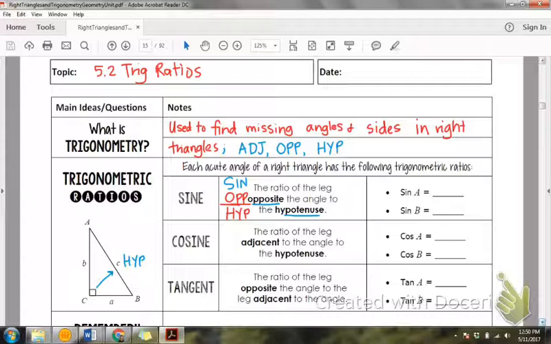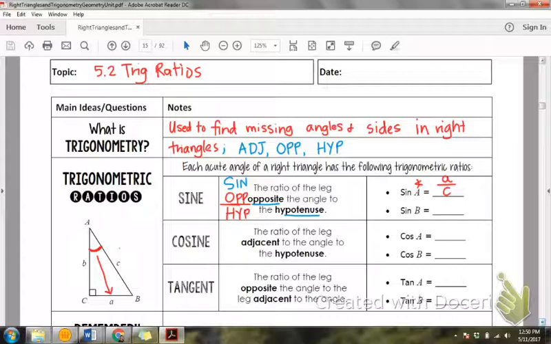So if it's asking us for the sine of A, that means we're looking at angle A, okay? So we're going to look at angle A. Use a pencil if you're going to mark your angle because we're going to erase and do it again. Okay, so it says the sine of A. Do you guys see that over here? A is representing an angle, okay? That's angle A. It says opposite over hypotenuse. So which side is the hypotenuse, first of all? C. So C is going to be on the bottom. What's going to be on the top? Which side is opposite of angle A? A, right? You guys see that? Opposite angle A is A. So I'm going to have A over C representing the sine of angle A.